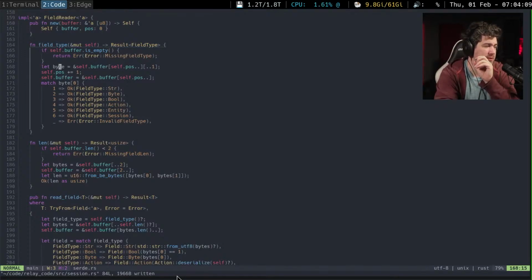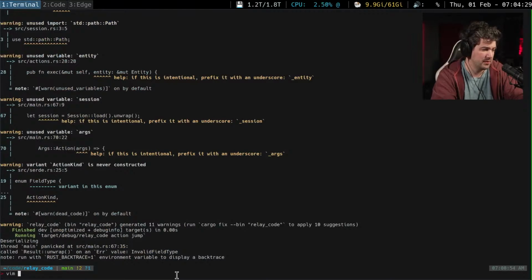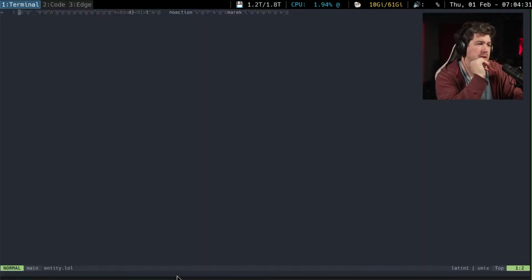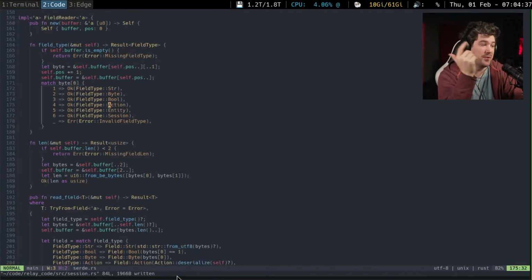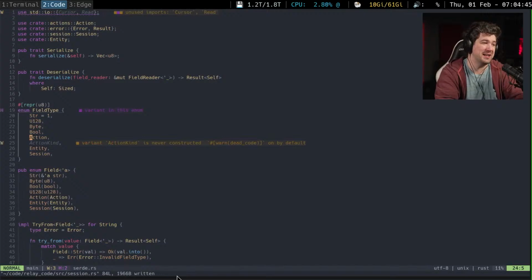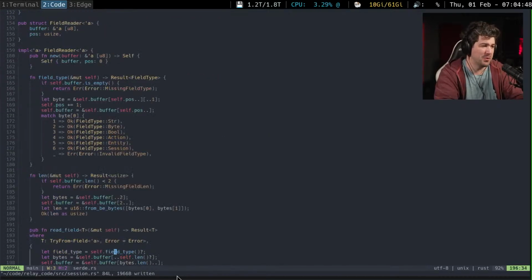We're getting a byte, and we're looking for this. I don't see this anywhere in our serialization, and we should have a byte for action because that's our field type. Interesting. Did we have this? Oh, there's none for no action. Is that an action? Is no action an action? It is though, right? That's what we were writing it as.